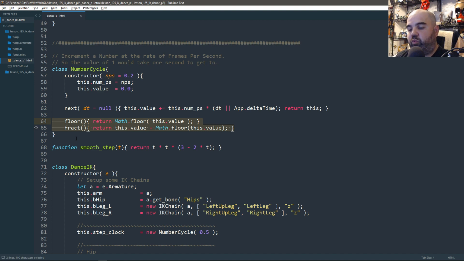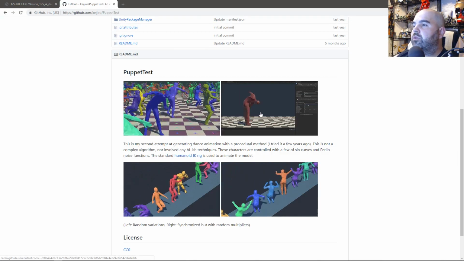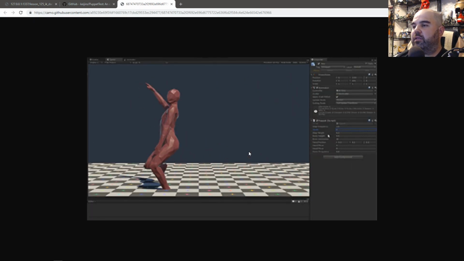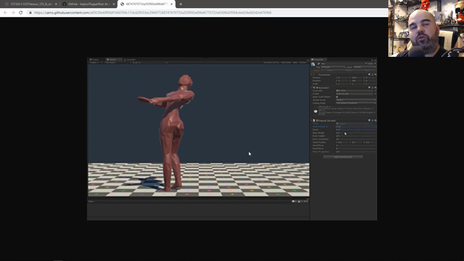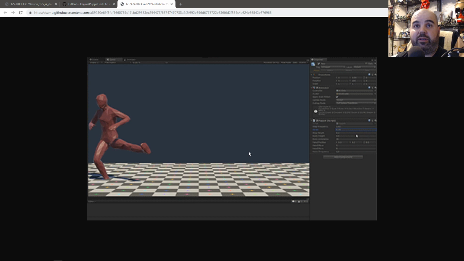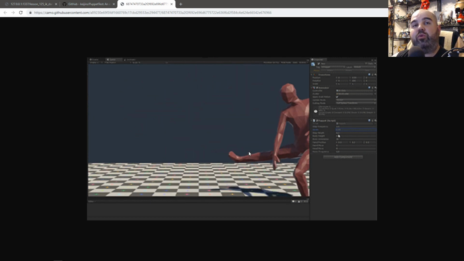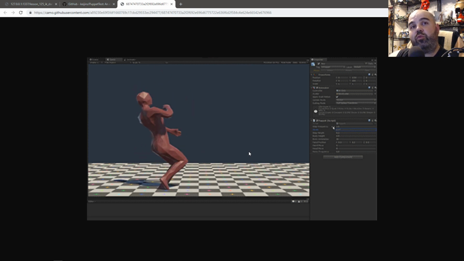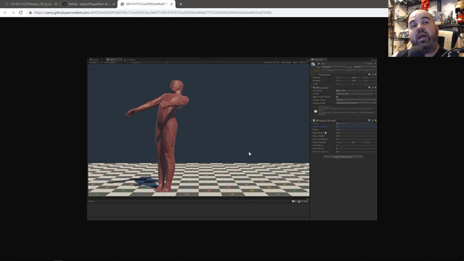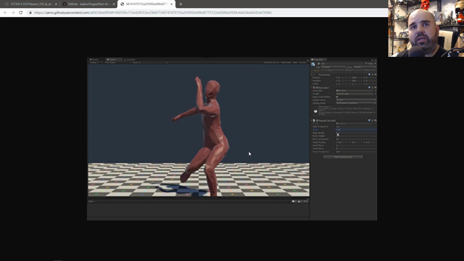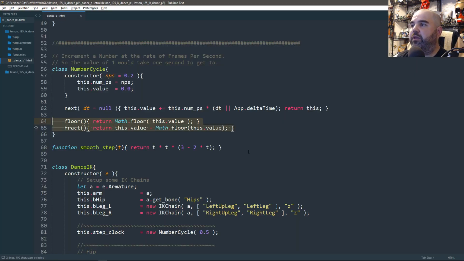One of the things that we have to realize, when you dance, especially how his example works, is that for every time you alternate, there's one foot on the floor, and that foot on the floor becomes the pivot, and that pivot is what you rotate around. So one whole cycle of animation is having one foot raise up and then come back down, and then the next cycle, the other foot goes up and comes back down. So that's what we're building here. We're building a cycle of movement between our feet.